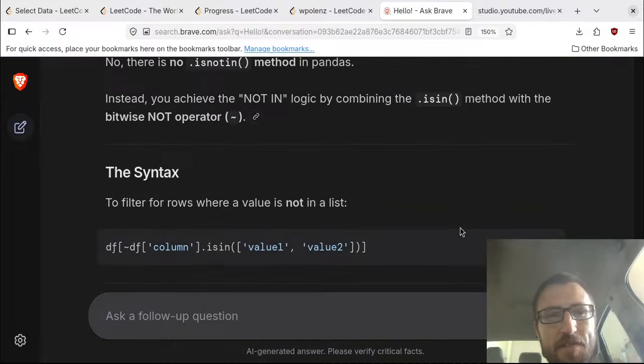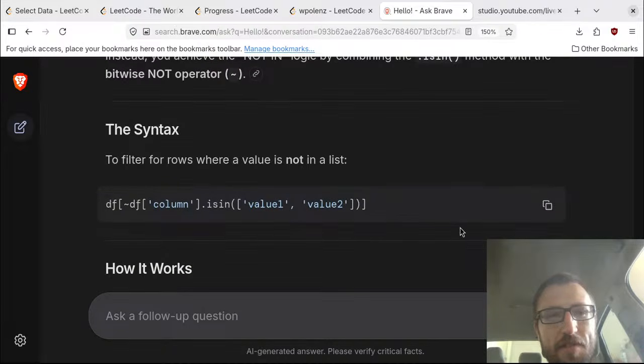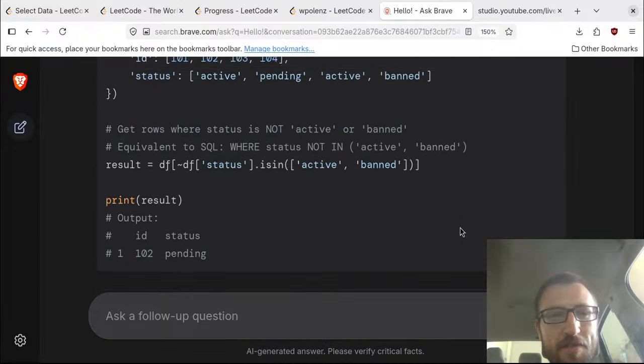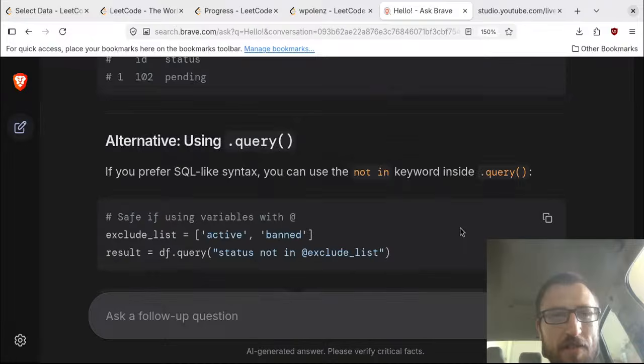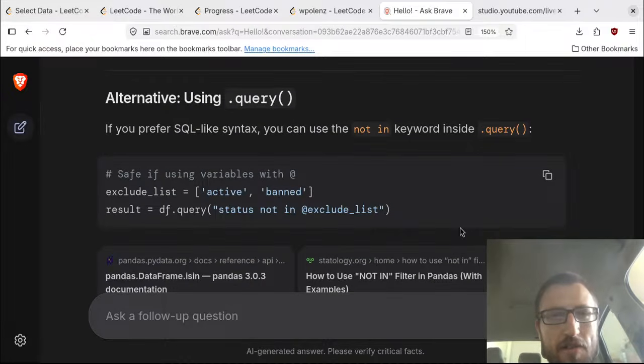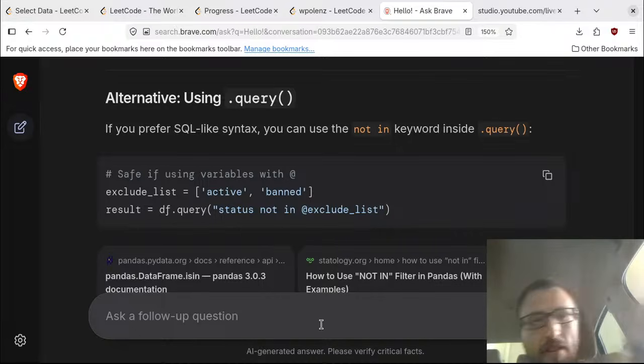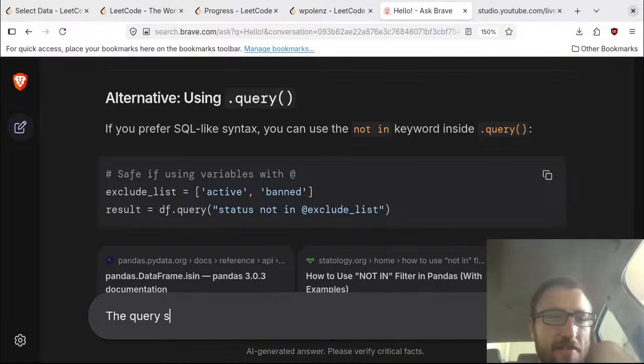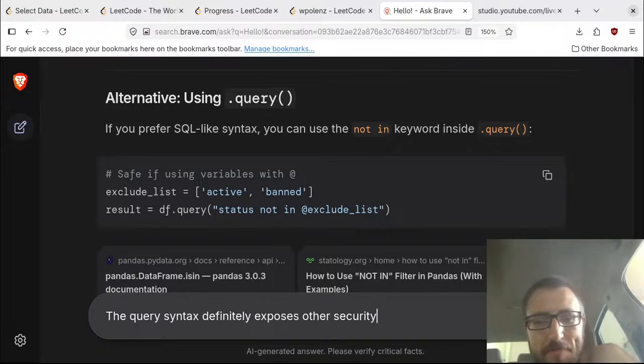Bitwise operator. That's fine. How it works. Loading series. Got it. Using query, not in keyword inside query. The query syntax definitely exposes other security vulnerabilities, doesn't it?